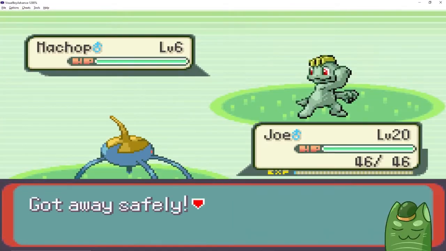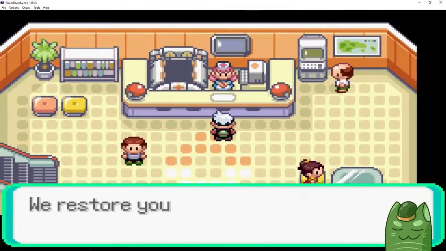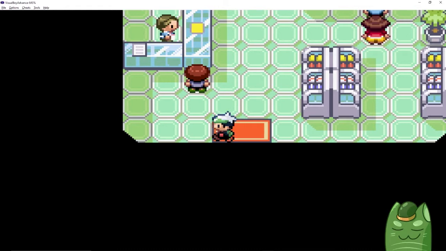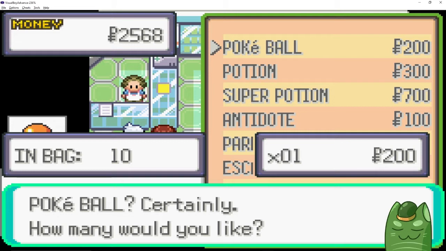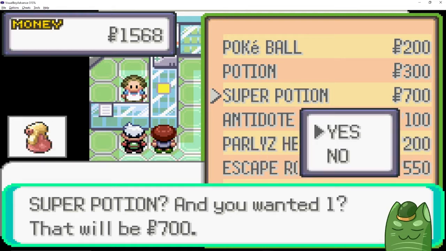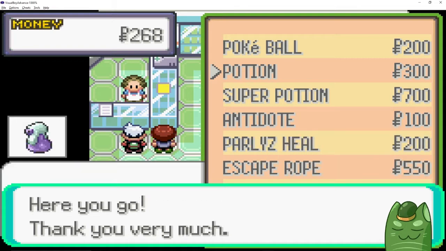Nice, that did ace. Right, we're up to level 20 on everyone now. Let's go and fight Mei. Where you at, woman? In fact, let's have a look at buying some stuff. We've got quite a lot of money. Let's buy like 5 Pokeballs. We'll buy a super potion and 2 normal potions.